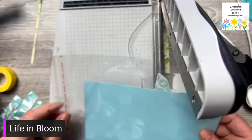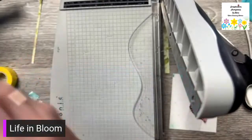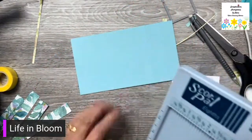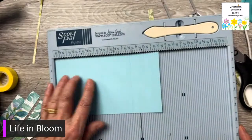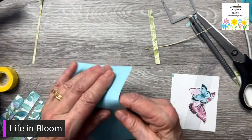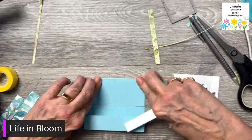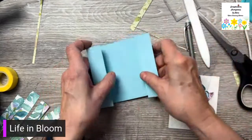Now I'm taking my card here. Okay, so this is my bridge card, and it measures 7.5 by 4 1/4, and it's scored at 1 inch and 2 inches on both sides. So I'm just going to fold the sides in. When I made these cards, I had no intention of making a kit. All right.